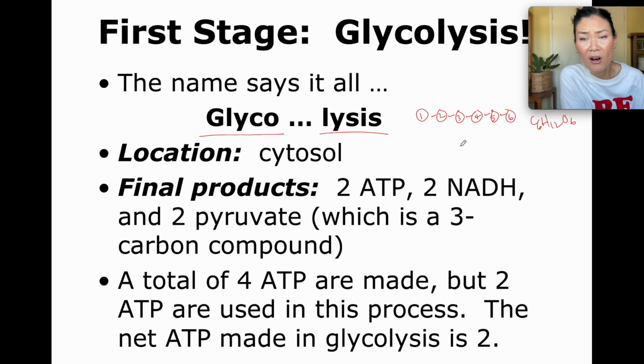In glycolysis, all we're doing is taking glucose and breaking it down the middle, and you end up with 2 molecules that have 3 carbons each, and each one is called pyruvate. The breaking of glucose happens in 9 steps. It's not just one simple step or just cutting glucose in half. It's actually 9 steps where you're going to end up with 2 pyruvate, and the 2 pyruvate are 3-carbon sugars.